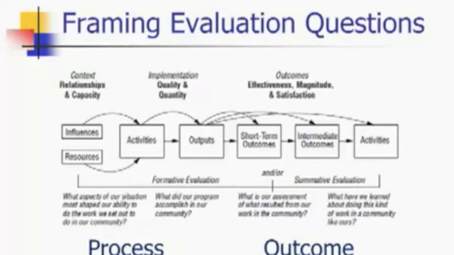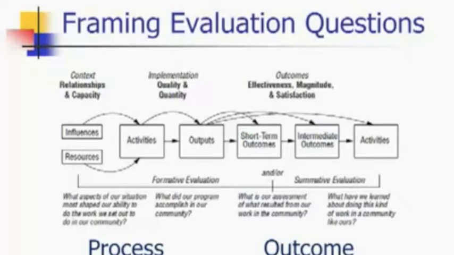The diagram here separates the logic model into formative evaluation, which we've said is monitoring, and summative evaluation, which we refer to as evaluation. And for monitoring, we ask context questions about relationships and capacity. We ask questions like, what aspects of our situation most shaped our ability to do the work we set out to do in our project?